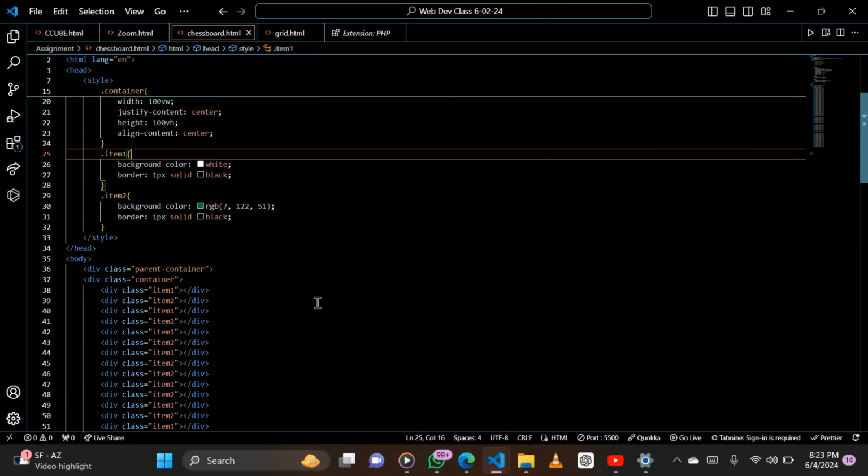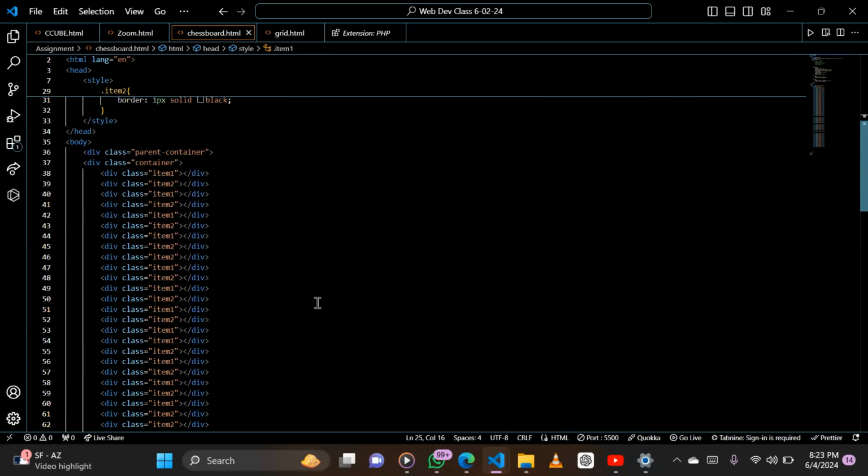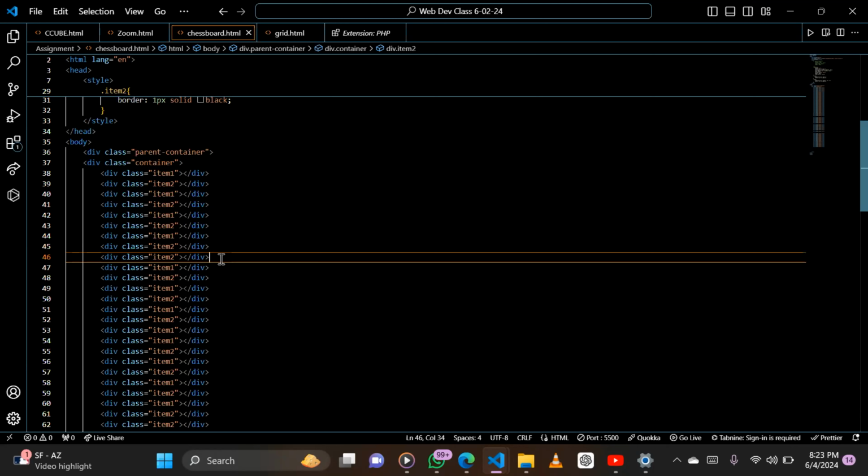Now Ademola, notice that she used a class, item 1, item 2, and she kept recycling it, but she will get to a point where she can't. At 45 and 46 she needed to do item 2, item 1.